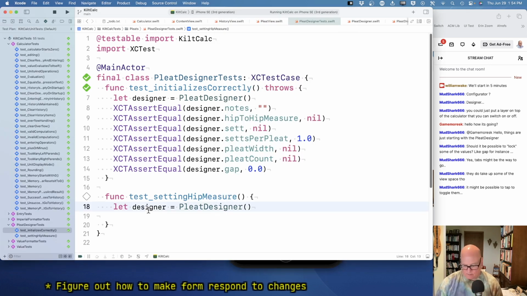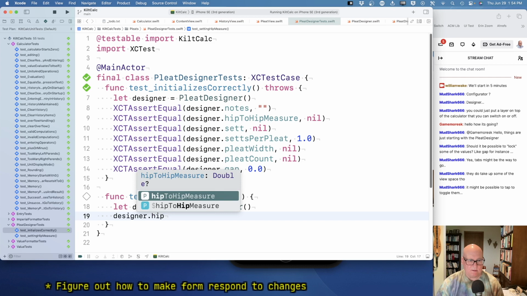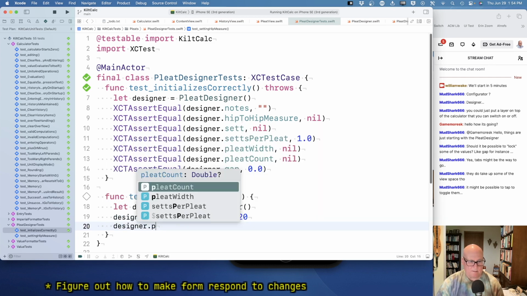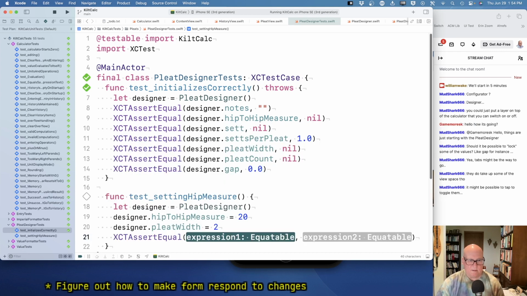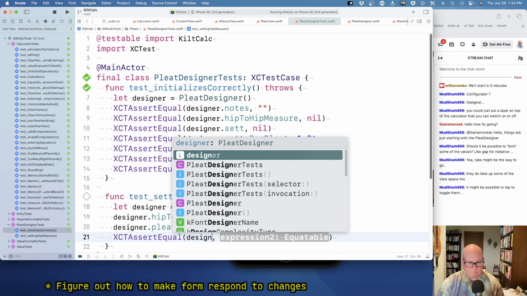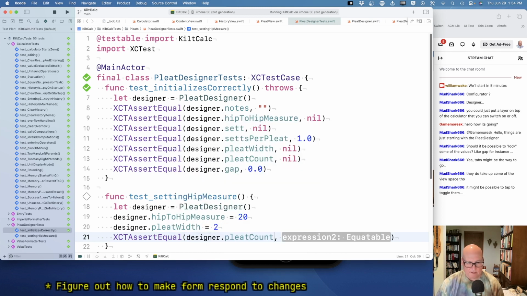All right, so I think what that's implying is designer dot hip to hip equals 20 dot pleat width equals 2, and then pleat count should be 10.